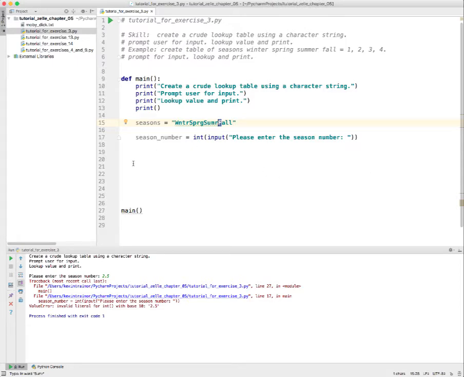Well, we'll pick 2. So winter, say we want to print seasons, square brackets, and we want to start with 0 and colon, and we want to go through 3.